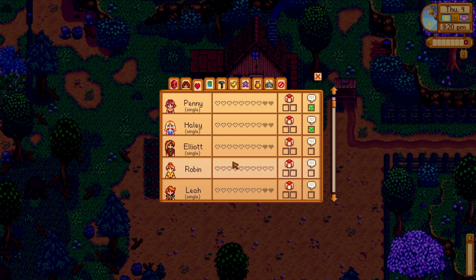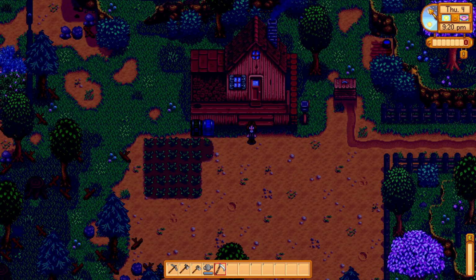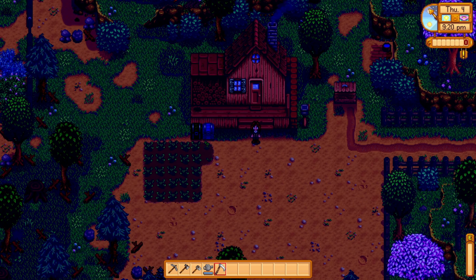And like the social thing. What do I need to give gifts to people? Who am I missing? George, Alex, Sam, Pierre, Abigail, Gus, Emily, Pam, Shane, Wizard, Marnie. Maybe I should have had the goal of doing introductions today. That probably would have been something to do. I'll do that later, probably after the next episode, when I'm lacking something to do.